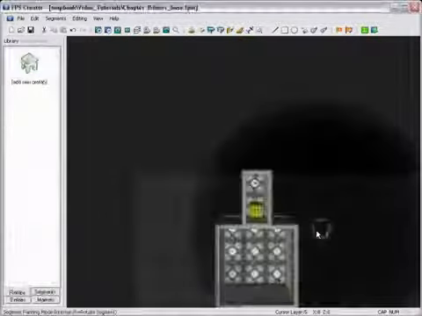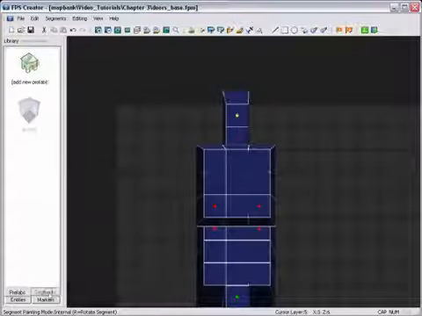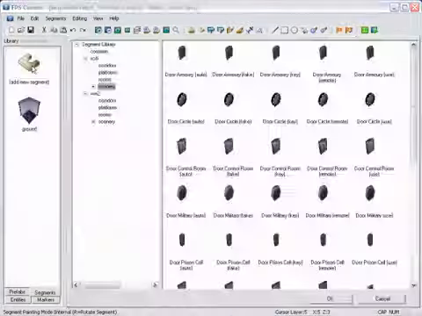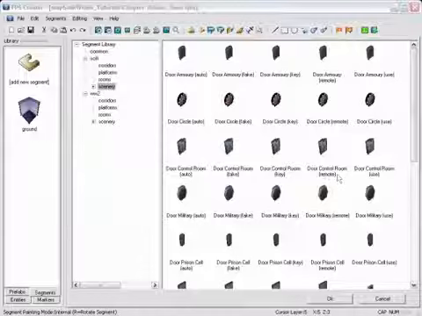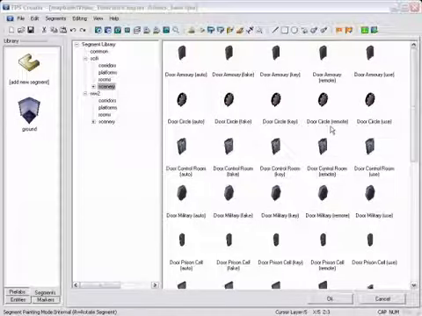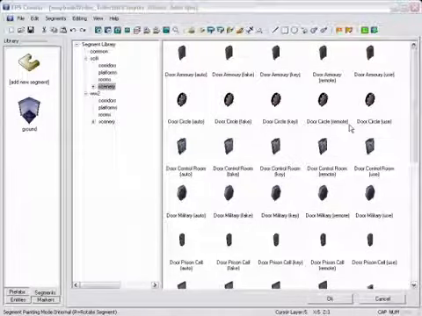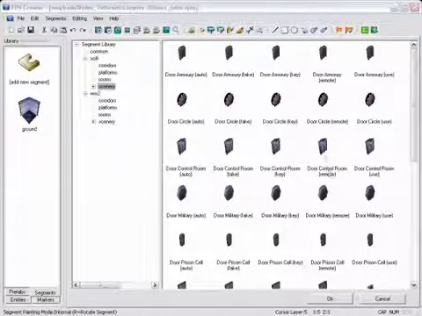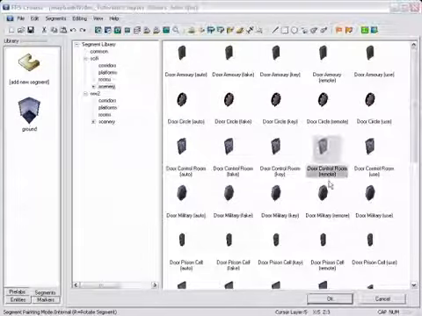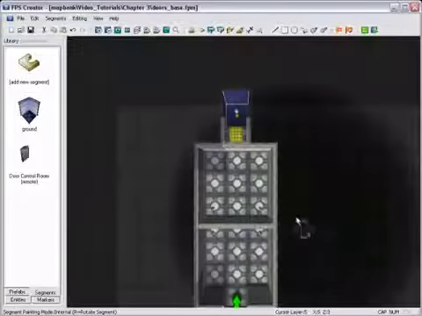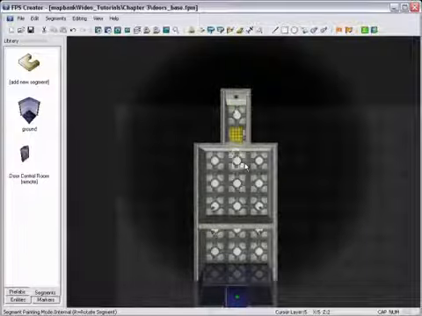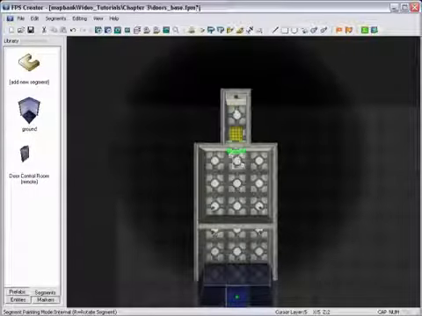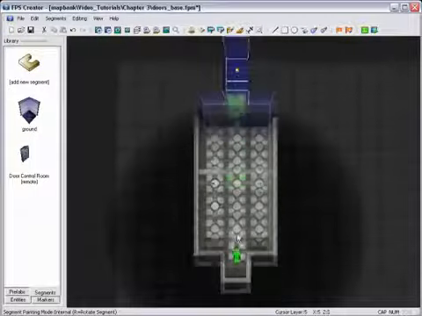And once we have this open, what I want to do, as always, is paint some door segments. So I'm going to click on our segments tab, add new segment, and basically what I'm looking for is any door with the word remote underneath. By default, Sci-Fi and World War II both have them. I'm going to use this control room door just to keep with the theme. So I'm going to say OK, and it shows up in our library now. So when I left click, I'm going to paint two door segments.